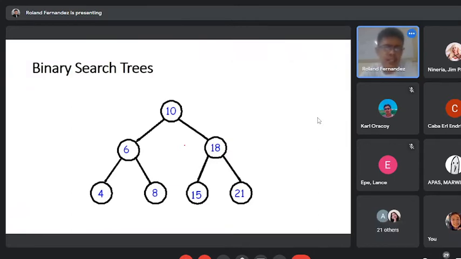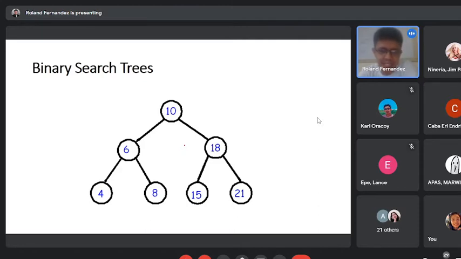For traversals, the same applies here: pre-order, in-order, or post-order traversal. The same concept is used in traversals when we go into a binary search tree. So take note that when we perform in-order traversal of the binary search tree, we would get the node values arranged from smallest to largest. With in-order traversal, it is already arranged from the smallest to the largest value.